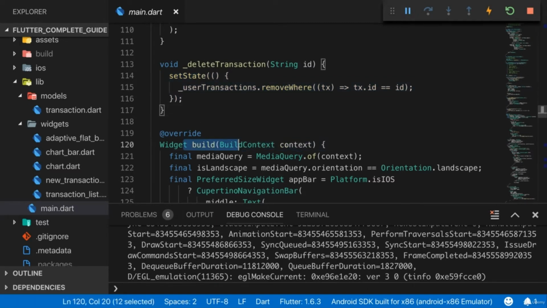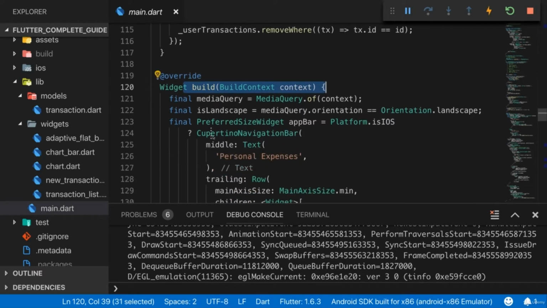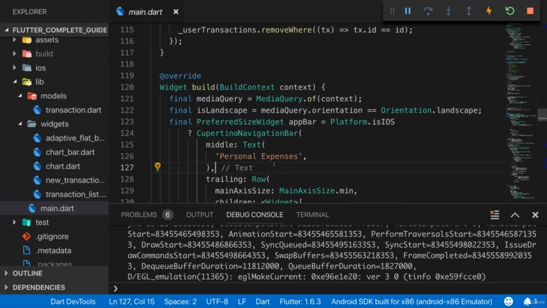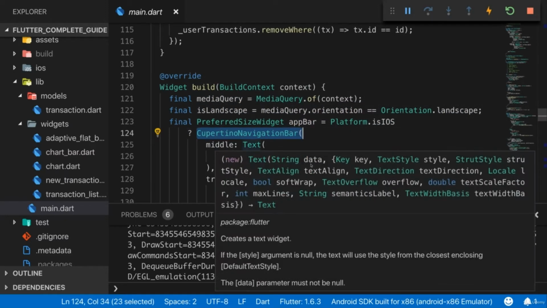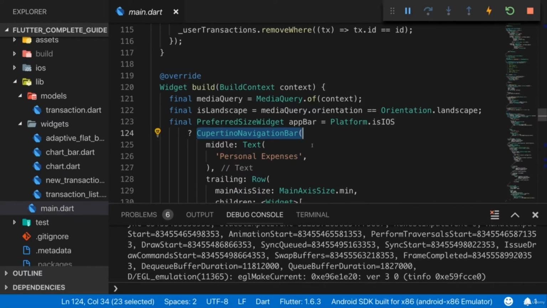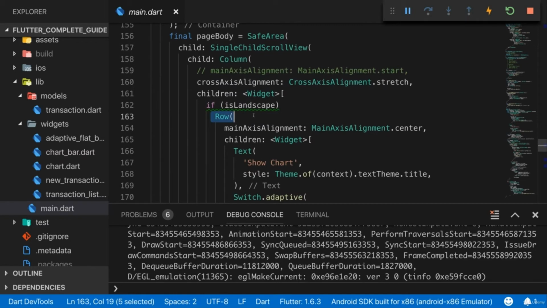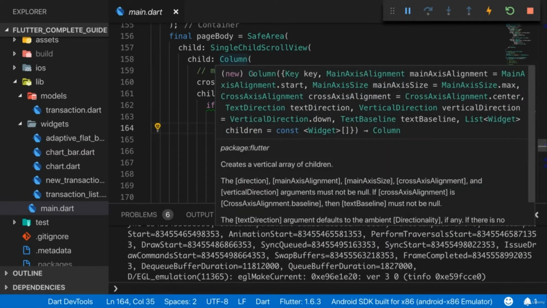Now when the build method executes, this code simply gets executed like any other Dart code would get executed. And that of course means that if you use widgets here, which you typically do, like the Cupertino navigation bar here, or the app bar here, or then down here a row, these calls in the end are all widgets, but most importantly, these are all classes.